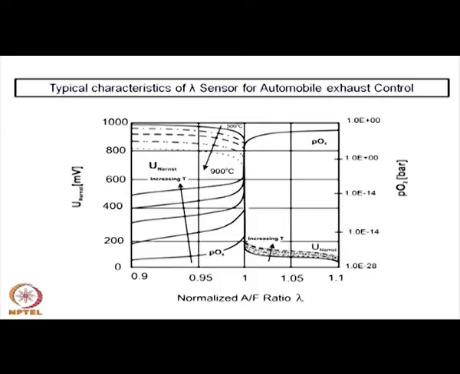So, one can electronically control the carburetor by taking the value from this. One can determine whether it is the high fuel ratio side or the low fuel ratio side, and therefore, the carburetor can be controlled and one can find the stoichiometric combustion. That is very important, as I said, from the environmental point of view as well as from the fuel economy point of view.